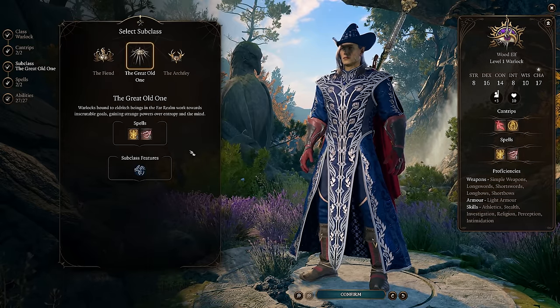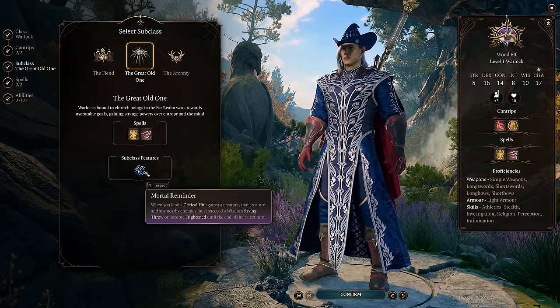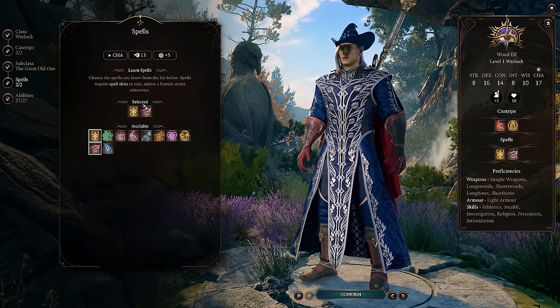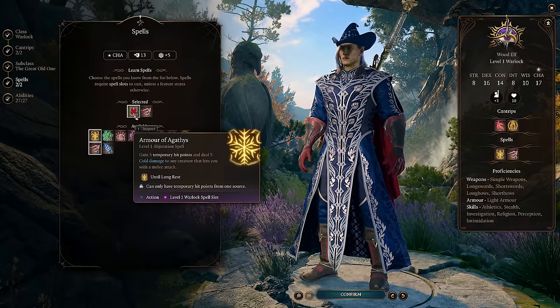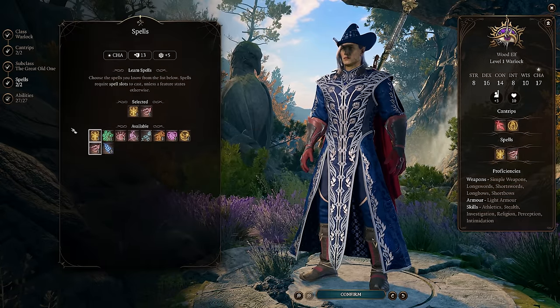Subclass, go with whichever one you want. I like the Great Old One. It makes the most sense for me. I want to pick up this because I like Mortal Reminder. But mainly I want to get Tasha's Hideous Laughter. That's the one I want most. I think you get that regardless, is what I'm going with. Now you can go with Hellish Rebuke in this situation if you want, but we're going Armor of Agathys, and then we'll pick up Hex on our next level because it's just so good.